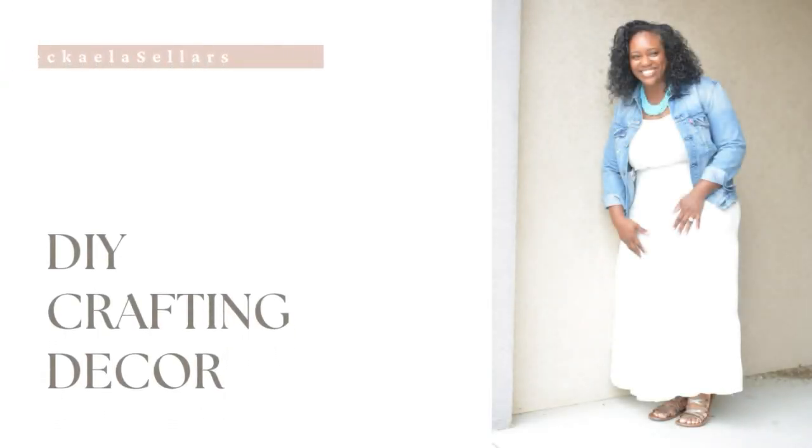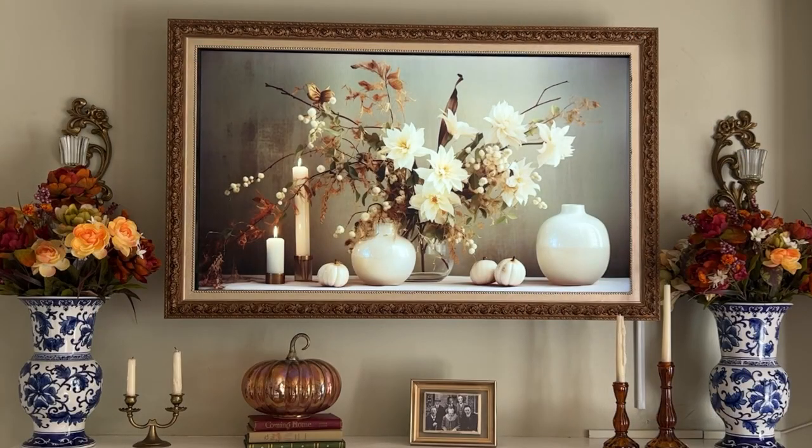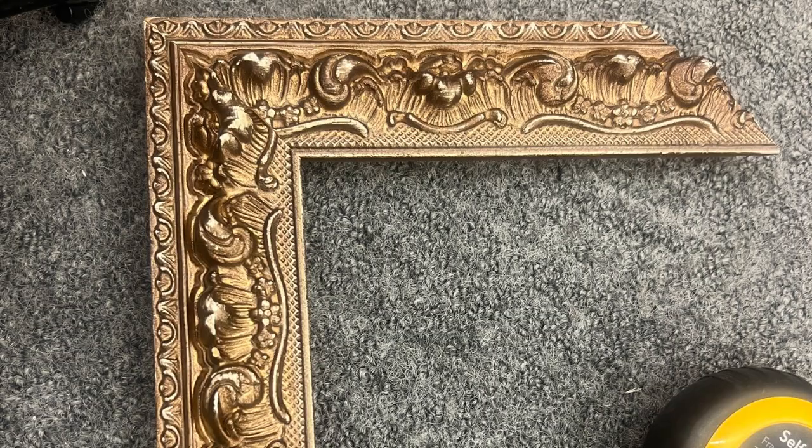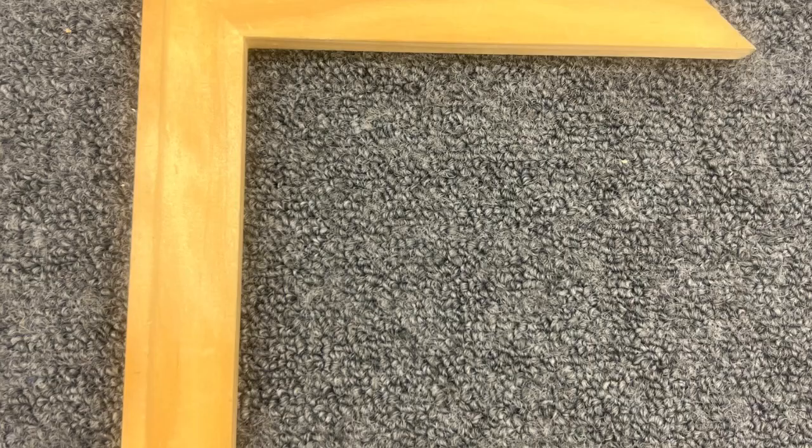I'm Makayla Sellers and today I'm showing you how to create this picture frame TV using Hobby Lobby picture frames. It's this ad right here that gave me the idea to do this instead of building it from scratch. This is the sample of the frame I had originally chosen, but later found that I needed the second frame, which is a canvas frame.